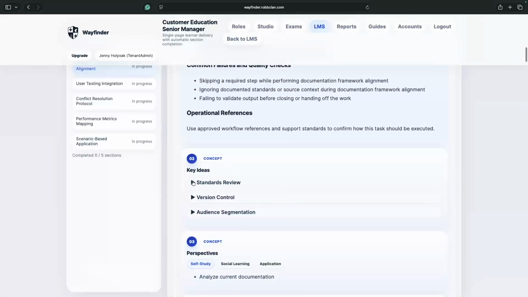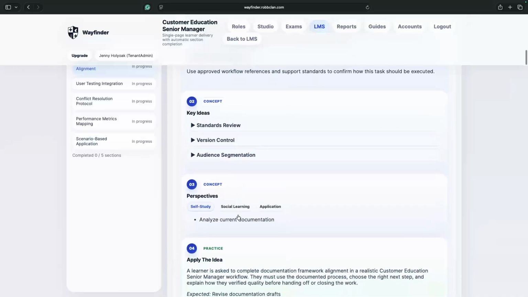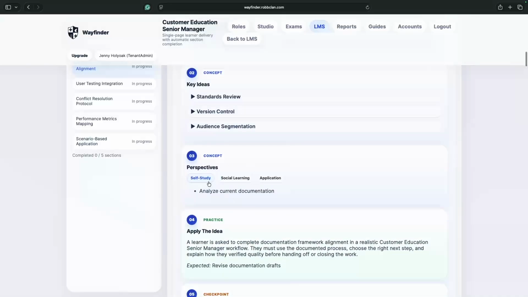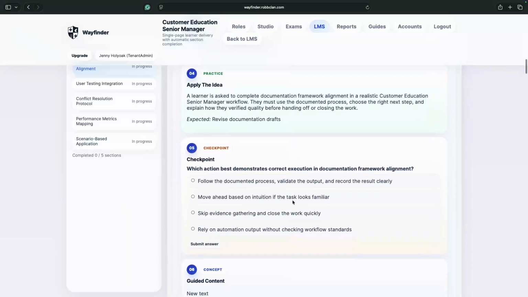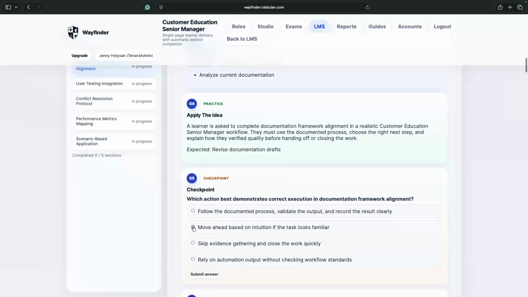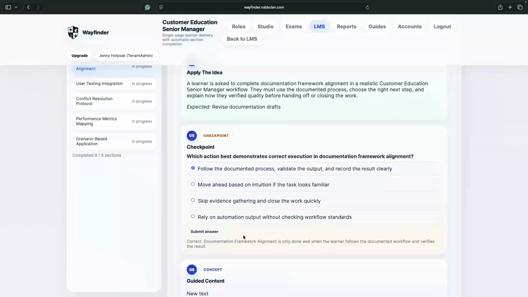So here is my drop down. Here are my tabs. This is the scenario. And then there's my quiz. I can submit my answer.